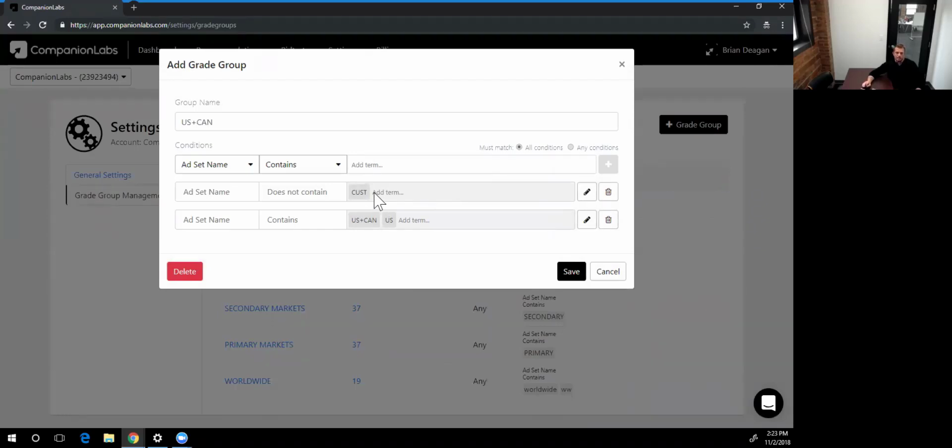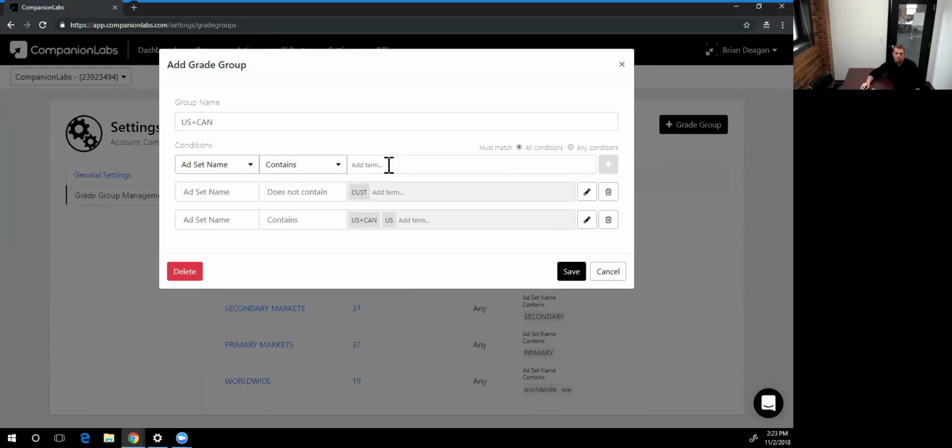And because of that, if they have cust in the name, US is in cust, and so they're actually flowing in. So it's a really nice way to be able to isolate your grade groups, and isolate your ad sets within your grade groups, and you've got a lot of flexibility with this condition builder to be able to define those conditions that are going to define the groups.